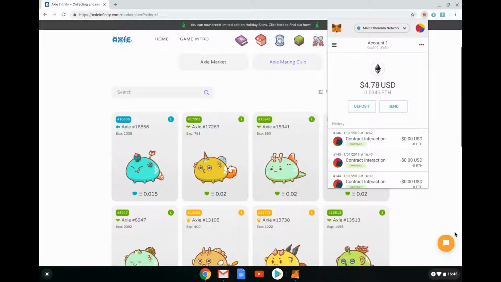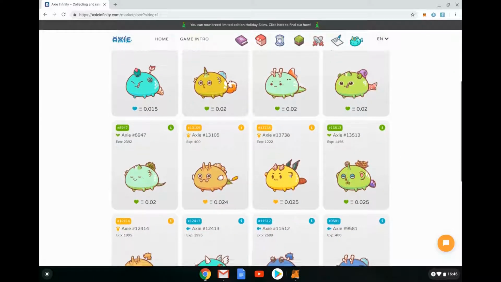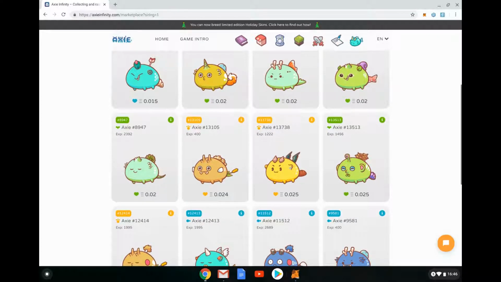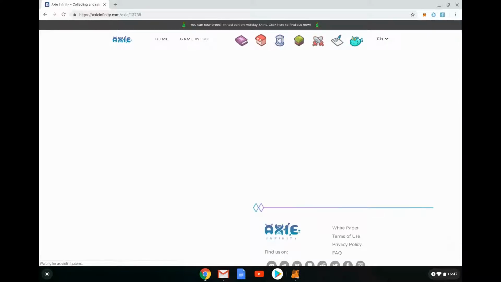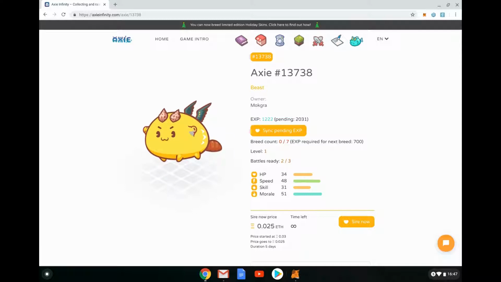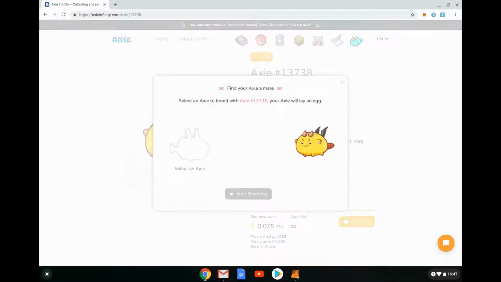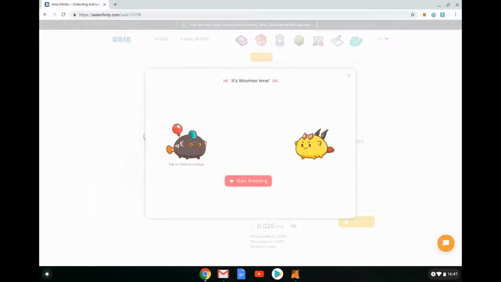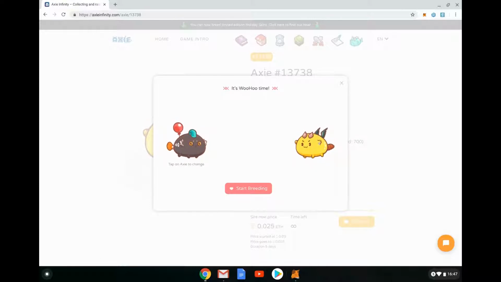The other thing, I have no idea what are good ones to breed with. That one's quite a funny one. Okay, so let's choose that one. So I can breed with this one. I can select my Axie. Only one of them is available, Owlface. So there we go. Start breeding.